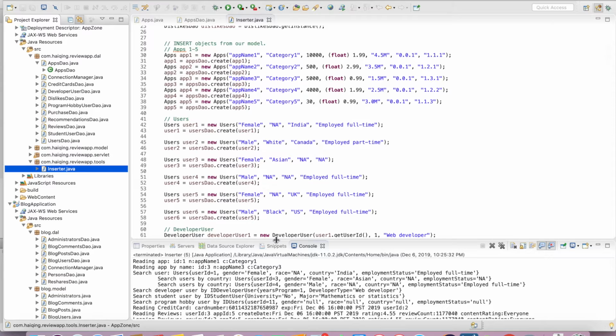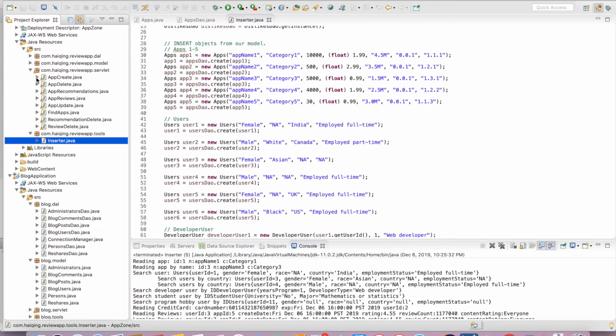Now I'll do a demo about our web application's view and controller components, a JSP implementation, covering read, create, update, and delete. For the controller, it's just servlets. And for the view, it's JSP templates. JSP is Java Server Pages. It's a web framework to help create dynamic HTML web pages, using servlets to respond to requests and templates to render the web pages. And after inserting the data, we can just run the server.